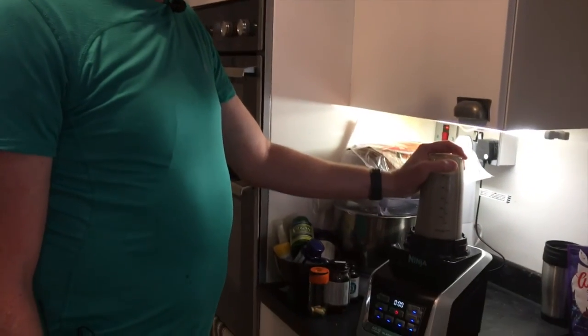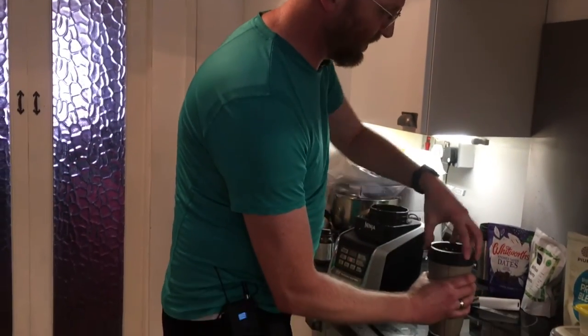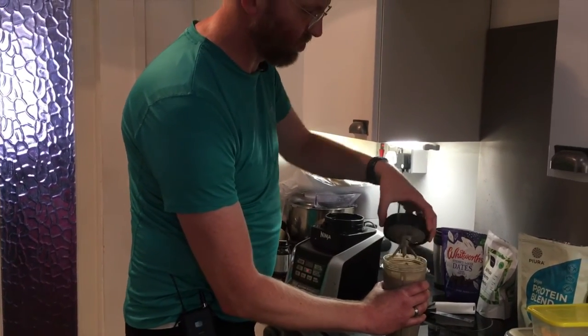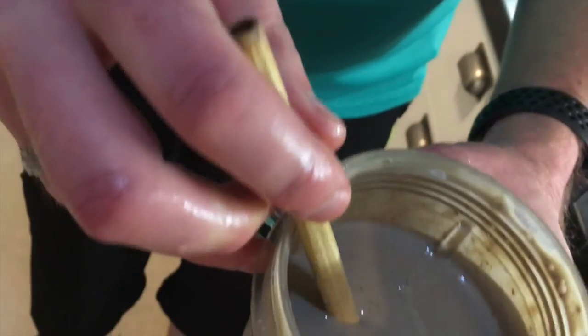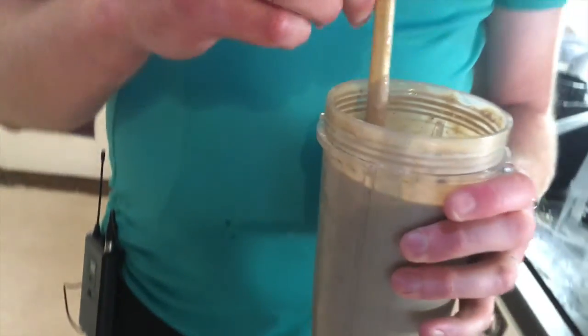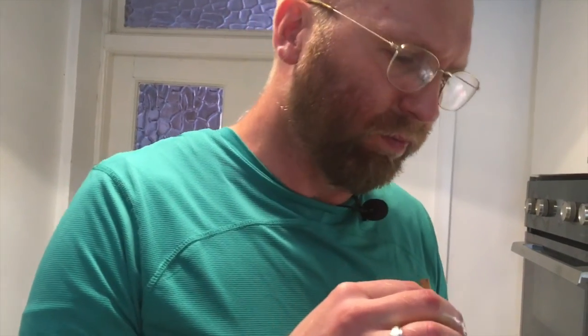Blending is over, time to test this out. I usually give it a rinse under the tap first. It looks a bit brown, but sometimes these smoothies don't look the tastiest things, yet they're lovely when you drink them. That's nice — could have been a little bit sweeter, but still lovely. Right, I'm going to go and have this now, and then I'm going to have a shower — which obviously I won't take you in there for, because you don't want to see that. And then I'll see you for the next part.